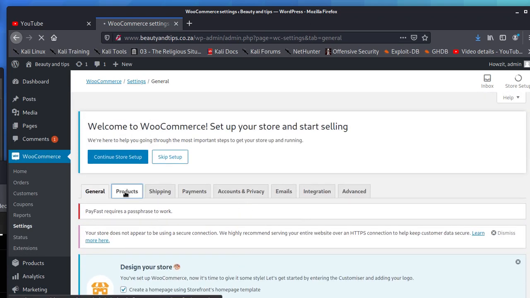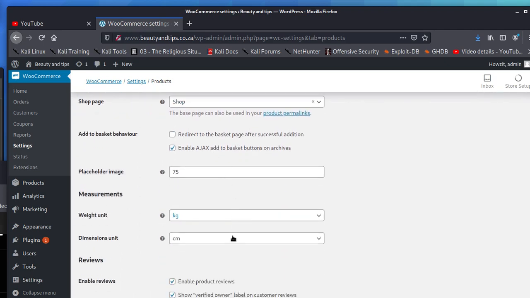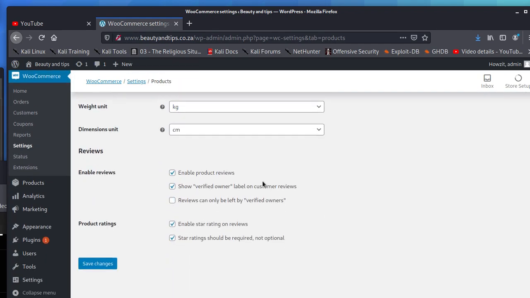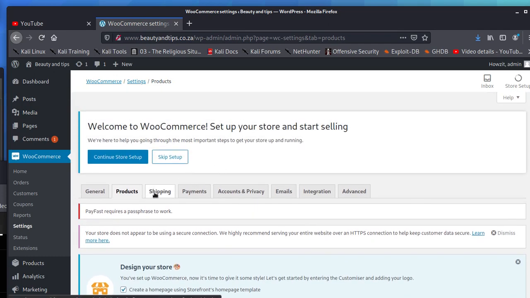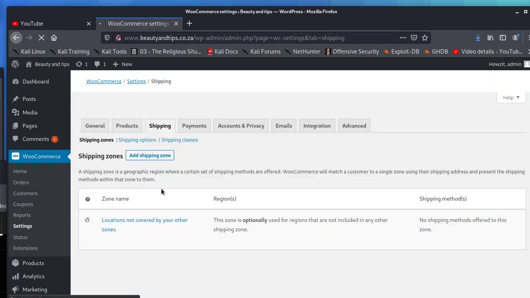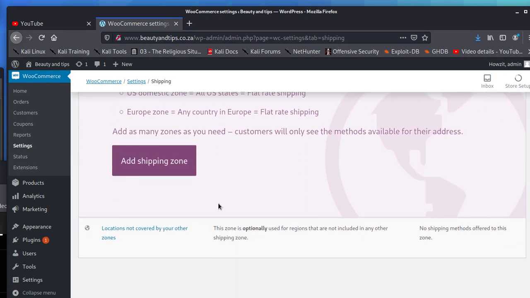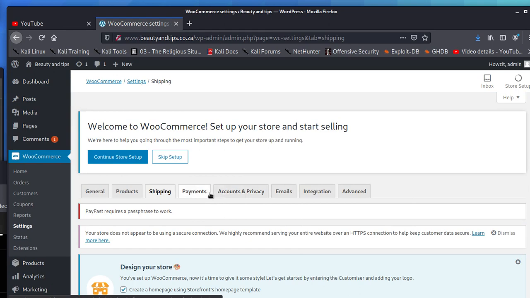And you say products. When you click on product, the product page should be on shop. If you set up that, it's fine. You can leave most of things the way they are. Shipping, you can also decide on which is better for you. If you leave it the way it is, then you're going to set up maybe the shipping fees, shipping zones and stuff. That's a different tutorial.